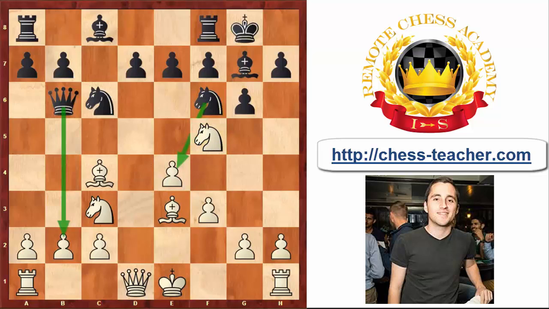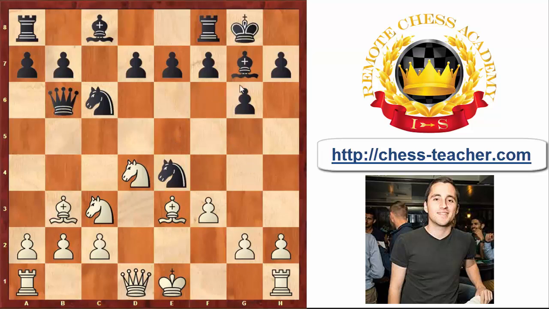For example, after knight f5 attacking the queen, black has queen takes b2 followed by queen takes c3 check, and black is actually winning here. If white tries to cover the pawn on b2 with a move such as bishop b3, black has a nice tactic here, knight takes e4, opening up this bishop to attack the knight, and white might run into some tactical problems here.